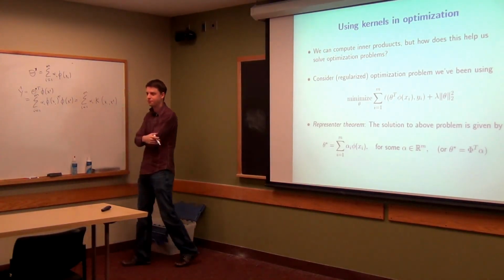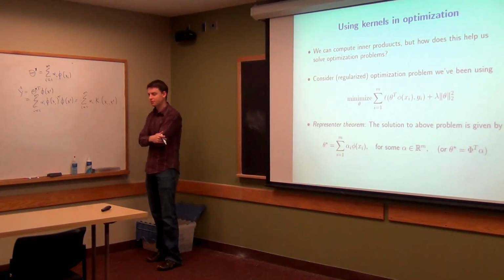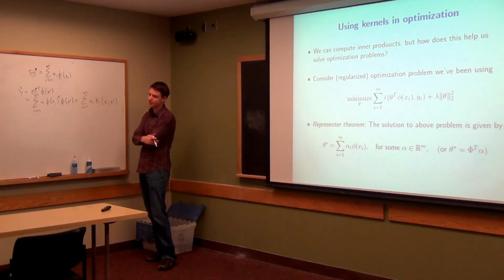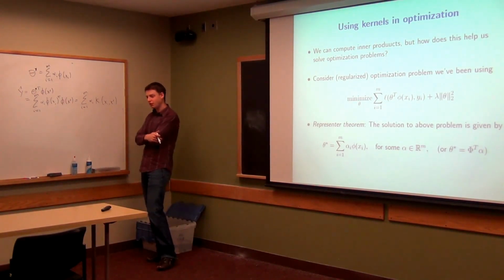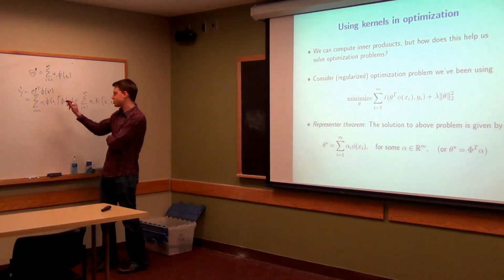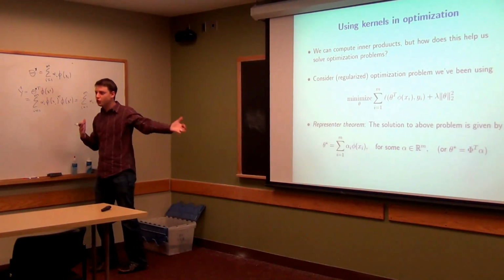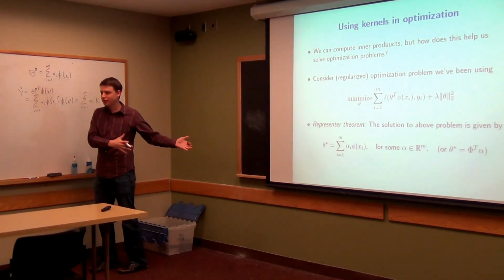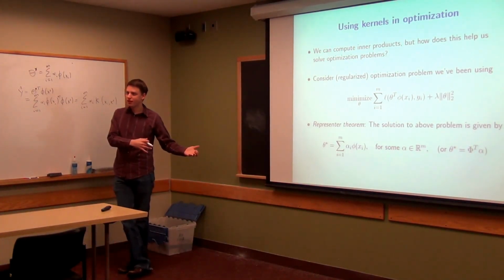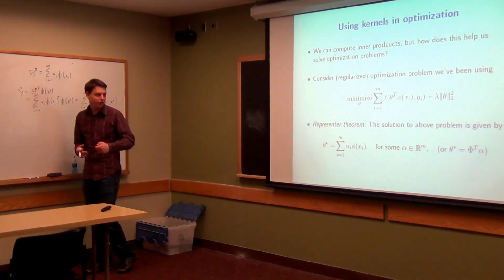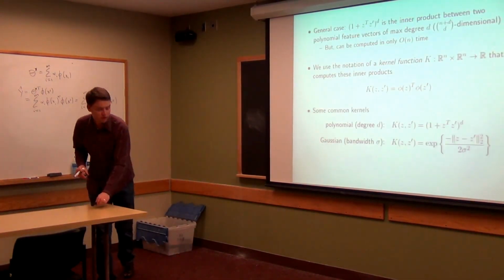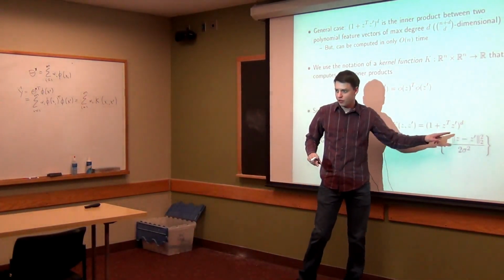Is the kernel function going to output a different value than if I were to take the inner product in the normal definition, sort of an approximation of this inner product? No, the kernel function is the exact inner product. Why are there different kernel functions? Different kernel functions correspond to different choices of feature vectors. You can, of course, choose a polynomial feature vector that results in one kernel of degree d. In fact, it is the form that we had here. If you choose to use a polynomial feature vector, you'll get this kernel.